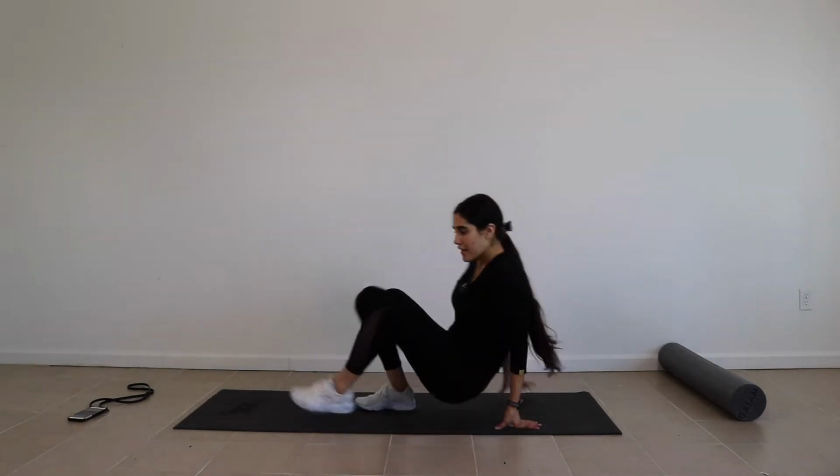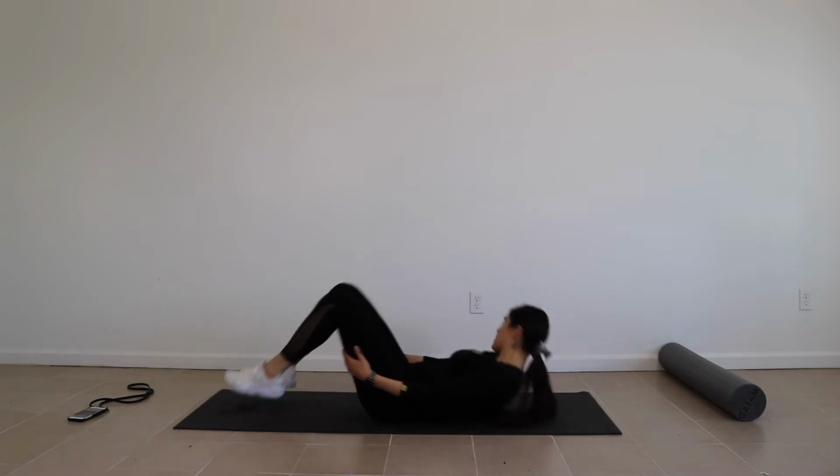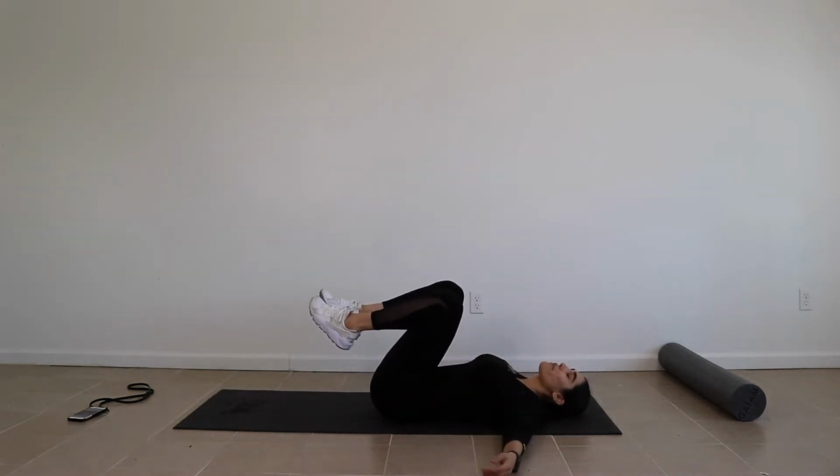Guys, good job. This next exercise is called the scissor crunch variation. We're gonna lay back, but we're just gonna take a little nap.